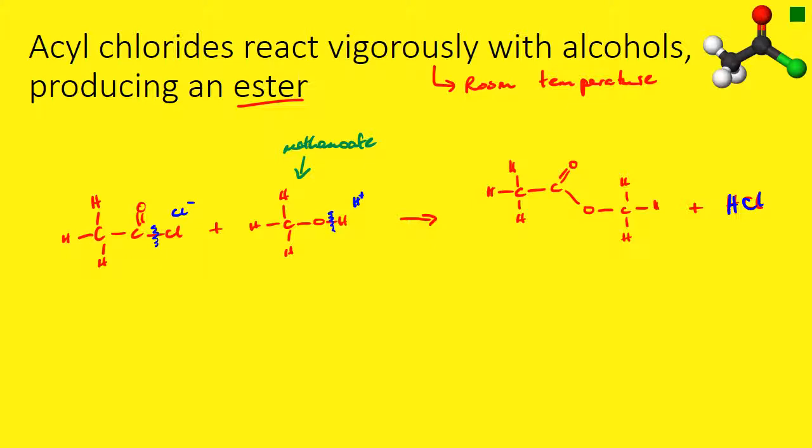And so let's name everything while we're at it. So we're going to name the ester as methyl ethanoate. This is the methyl bit, and this is the ethanoate bit. And of course, we started with ethanoyl chloride and methanol, which we don't need to name, I don't think. Okay, so that's what you need to know about the reaction. We'll do the mechanism later on in this video, but let's move on to reaction with ammonia.